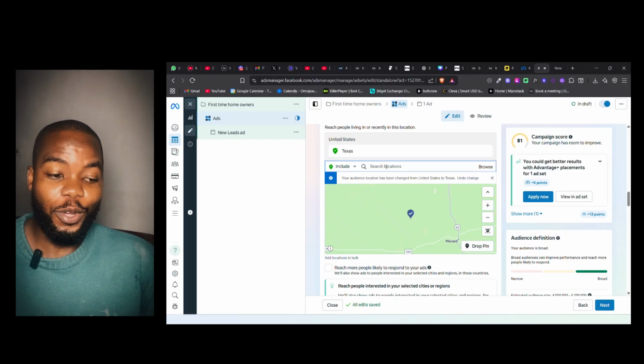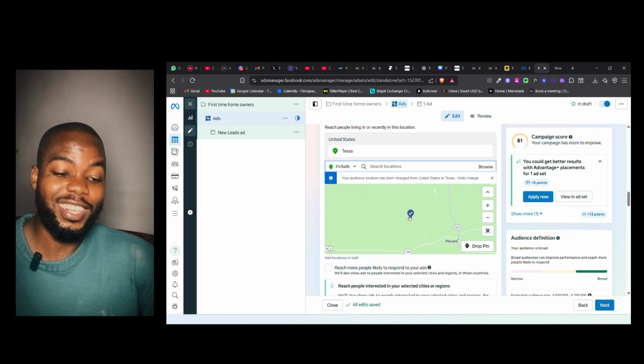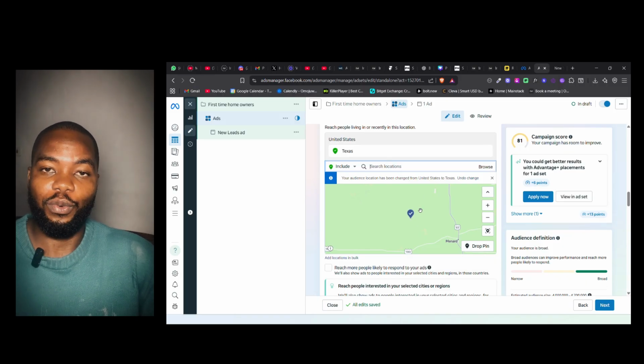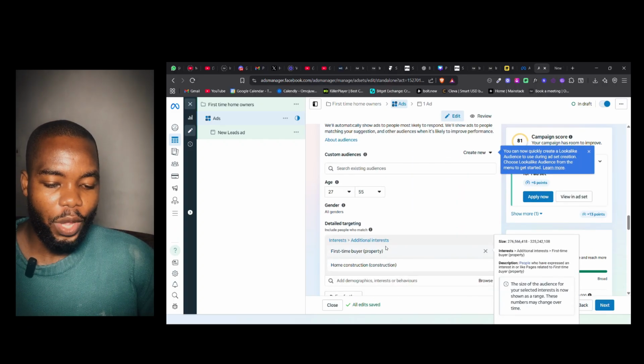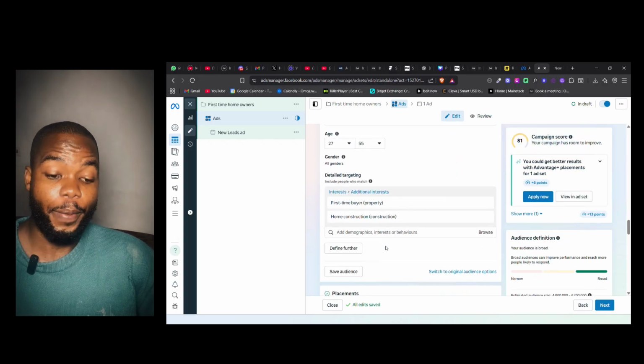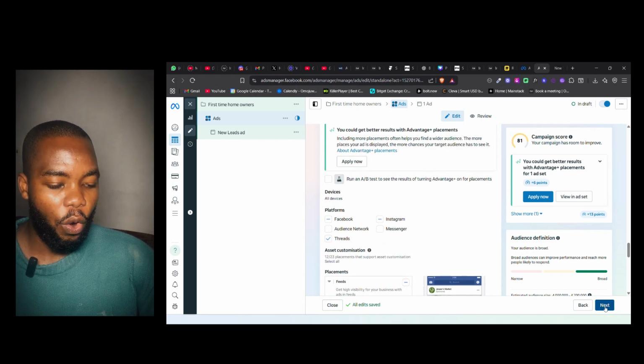And Facebook is very, very broad and it can help you filter further. So I'll leave it at just Texas, but we could niche down further and use this arrow to choose the areas we want to reach our audience from. So now we have that done. We have the area, we have the people we want to target, we have the price, we have location. Now we click on next.